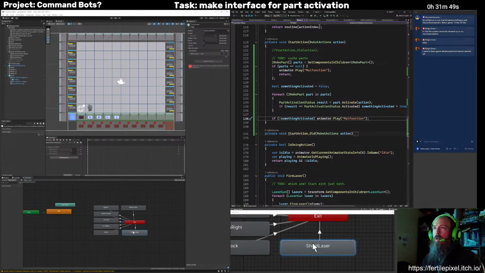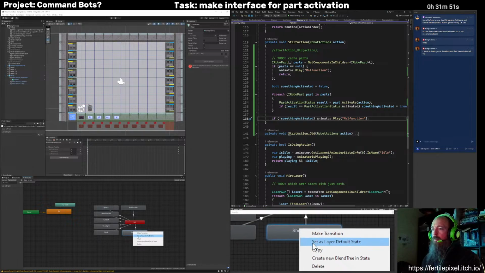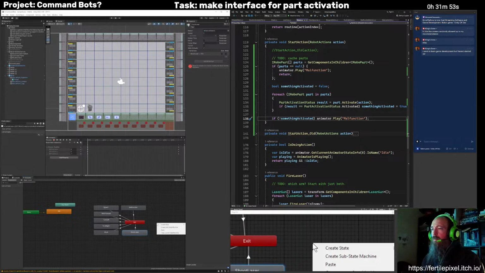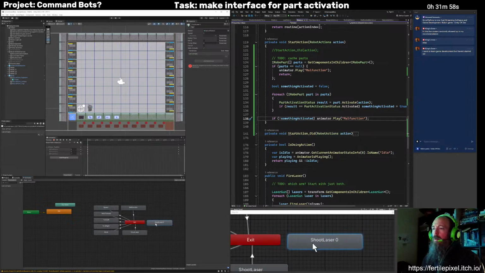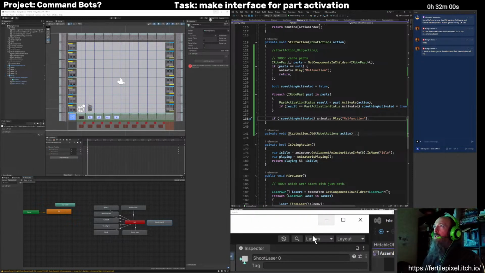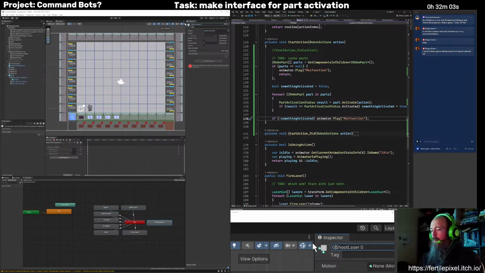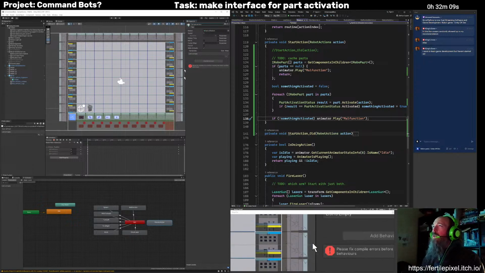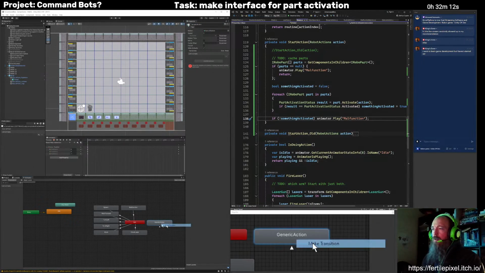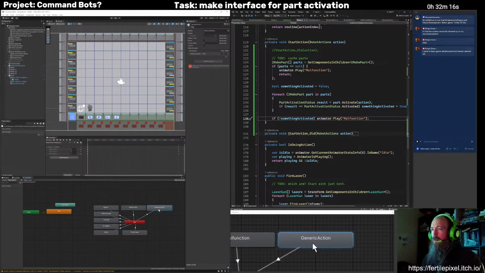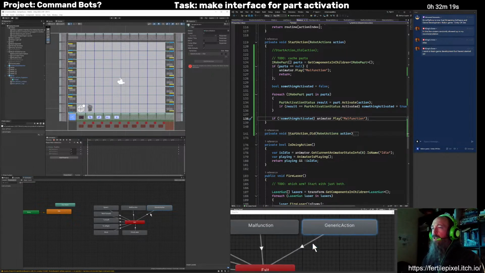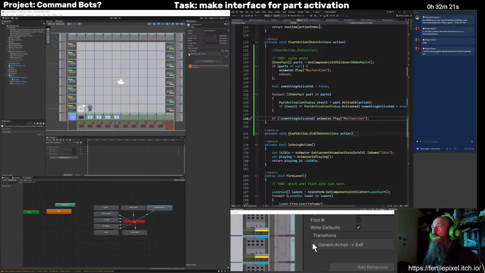Actually, I was going to say I can make a new one. Just maybe call this generic action. Has no motion. We'll have a transition to there, and basically the whole point is just to wait 1 second.